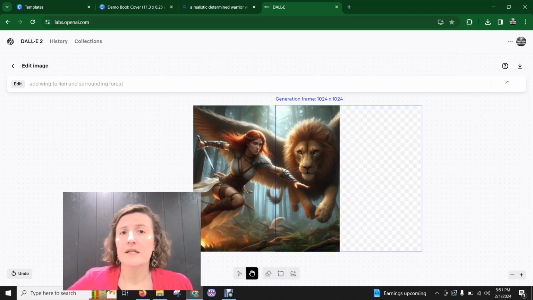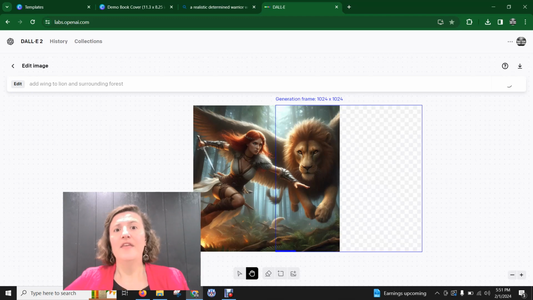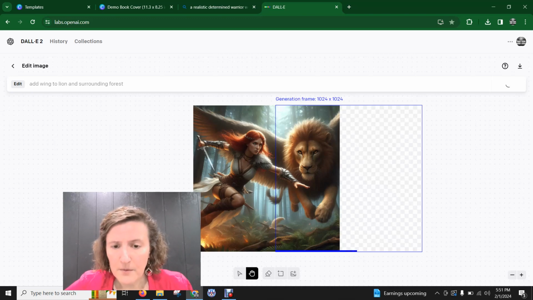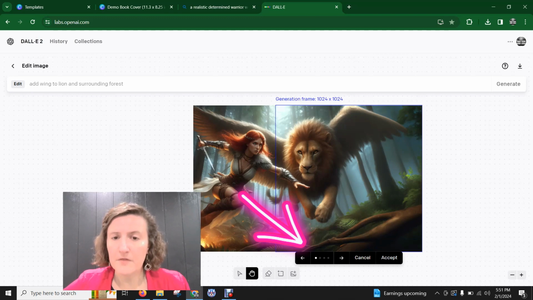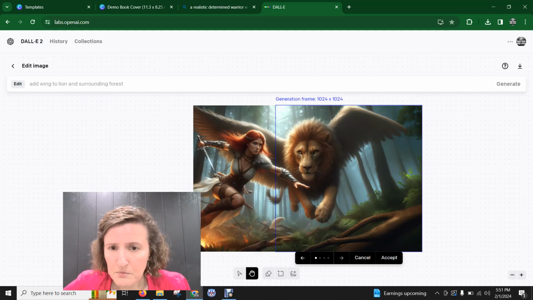It has a tendency to provide a few options as part of the generation, and then you can pick which one suits the look that you were going for to fill in that space. This is going to take a few moments, and you'll notice there are 4 little blocks down here at the bottom. This is the first option, which actually looks pretty good.